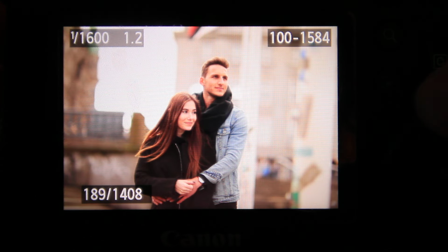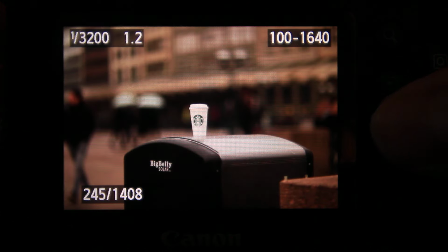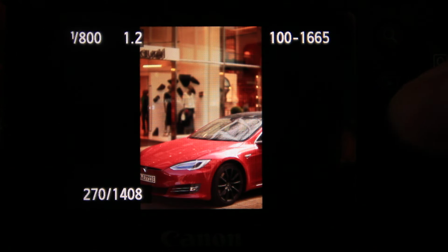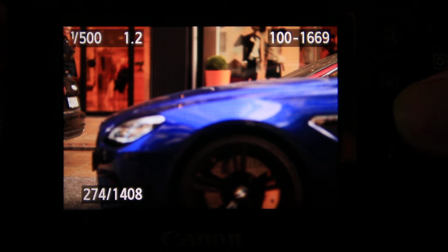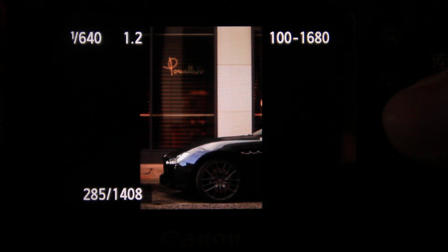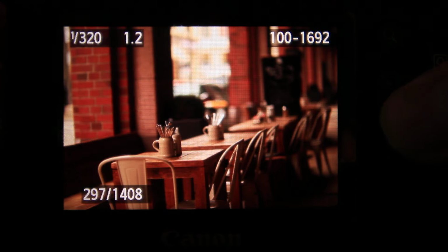So these are the images I took on Saturday in Hamburg. I would just skip through it. These are people that I talked to on the streets. And it's always nice in Hamburg. It's so crazy how much money is on the street. You see so many crazy cars, from Aston Martins to Bentleys and Ferraris, which is nice to photograph.